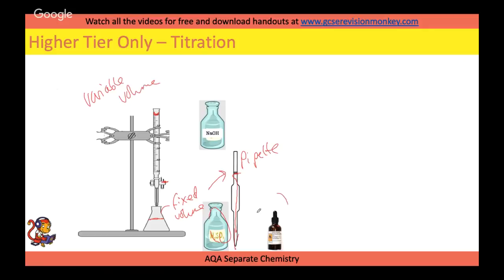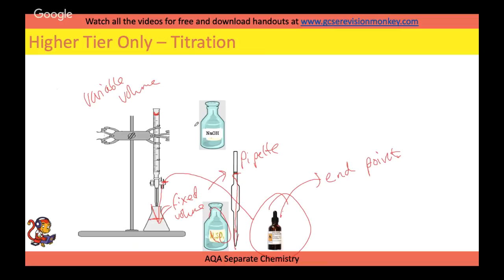So in there, you need some kind of indicator. So phenolphthalein, for example, any indicator that gives a good endpoint. Universal indicator is not good because it goes through several different colours before you get to something that's neutral. So it's difficult to tell when the reaction has stopped. But something like phenolphthalein has a defined endpoint. It will turn immediately, for example, from pink to colourless, or the other way around, depending on which way you've put the acid and the alkali.